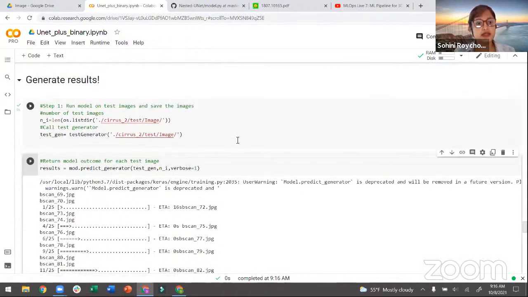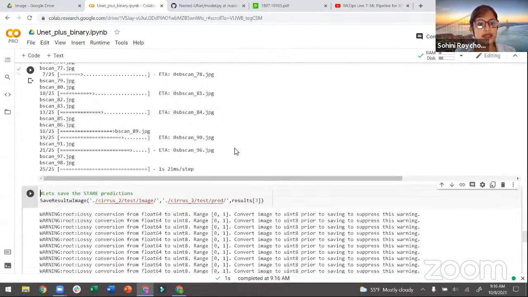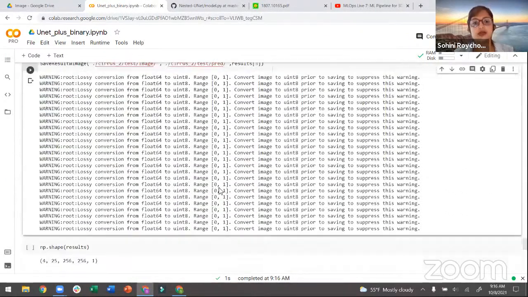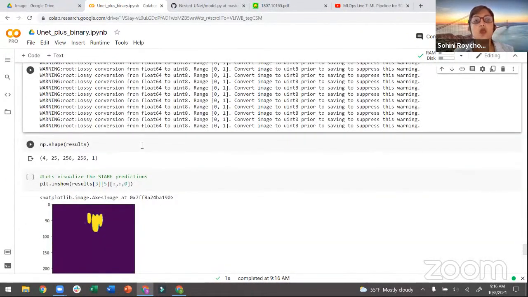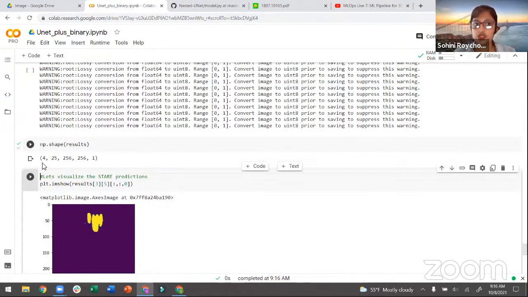Now let's generate the results, and this is how I'm predicting it. I'm not saving it yet because I already have previous results saved from the previous outcome. What I wanted to show you more is the evaluation and some of the results at the different levels. As you see, the shape of the results, like I mentioned, there were 25 images, and for every image it is now returning 4 image planes, because it is the output at depth 1, 2, 3, and 4. Now let's try to visualize each and every one of them.